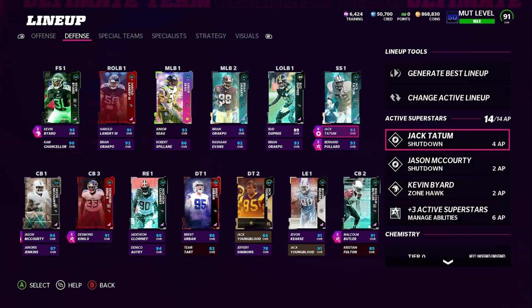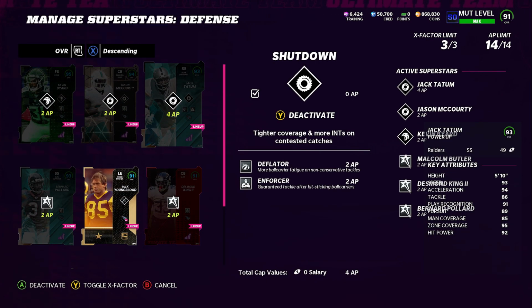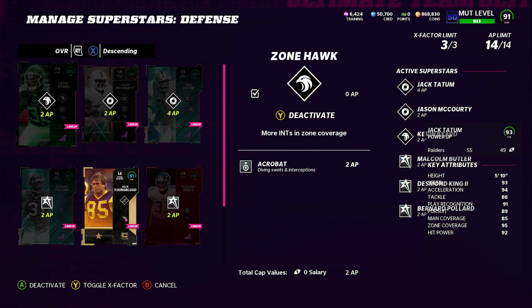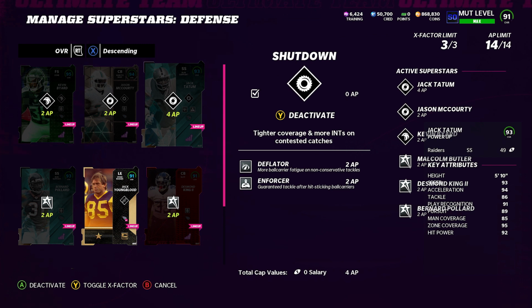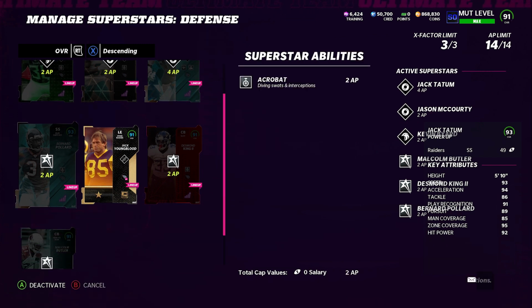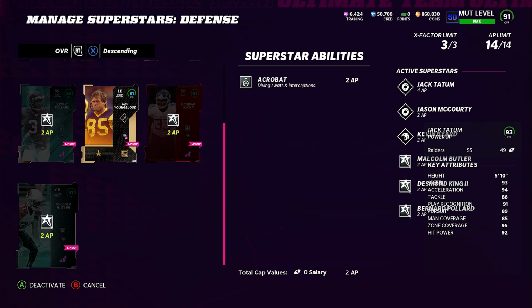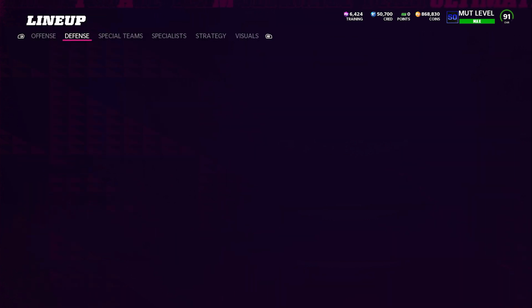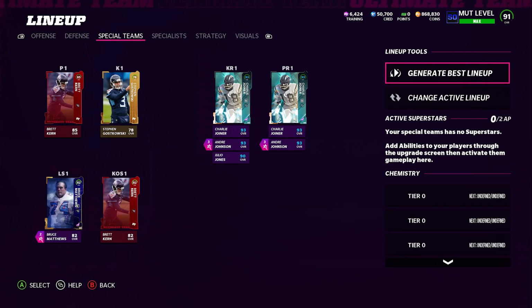Didn't show you guys the abilities, but the abilities defensively, we do have Jack Tatum. We'll start off with KB. KB, Acrobat with Zone Hawk. Jason McCourty shut down with Acrobat. Jack Tatum shut down with Deflator and Enforcer. Bernard Pollard with Acrobat. Desmond King with Acrobat. And Malcolm Butler with Acrobat. So we're still rocking with a bunch of Acrobats right now. I still think it's one of the better defensive abilities in the game. You can't go wrong with it.